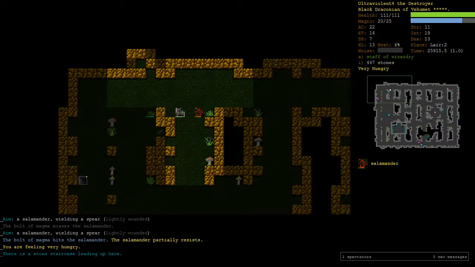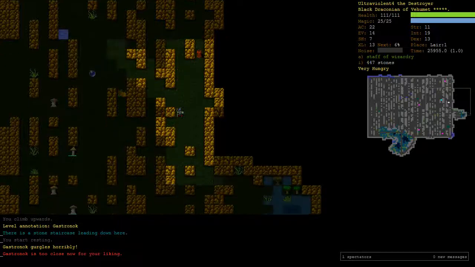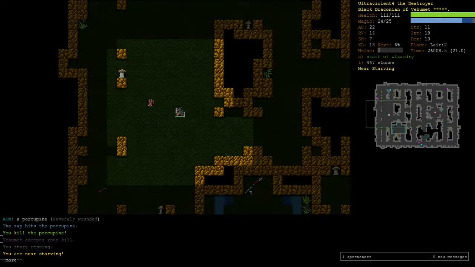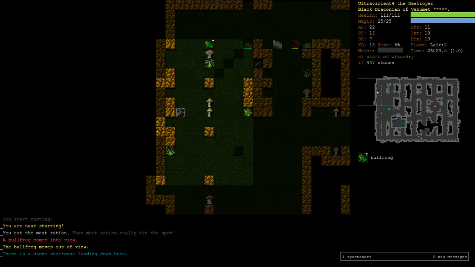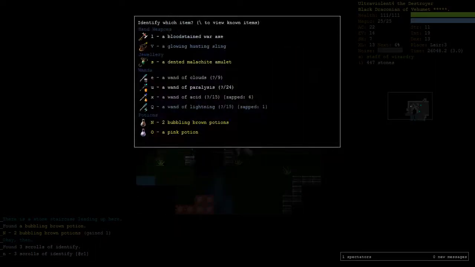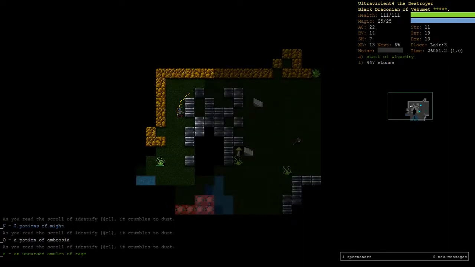Here's an enemy that we'd want Bolt of Cold on. Gastronoc. Please leave me alone. And I'm going to head down. We have a lot of ID actually. Let's do our potions. And then we'll do, I guess, the amulet. Rage, no good.